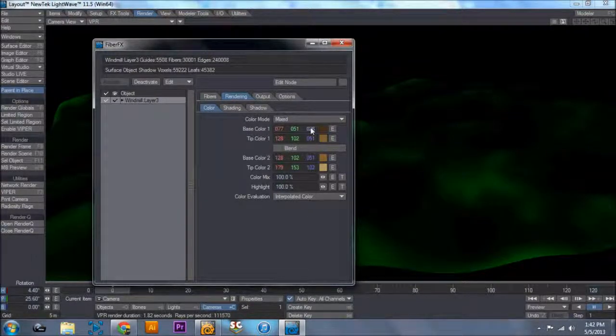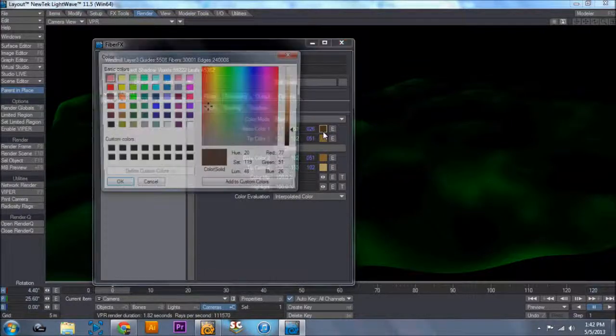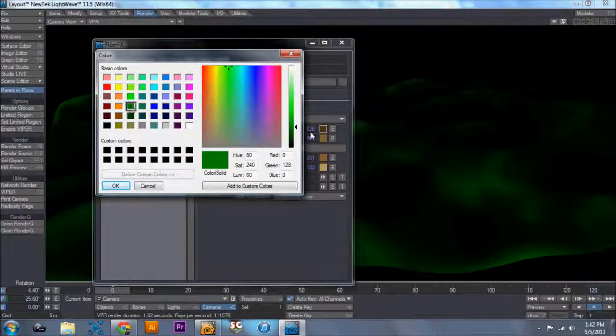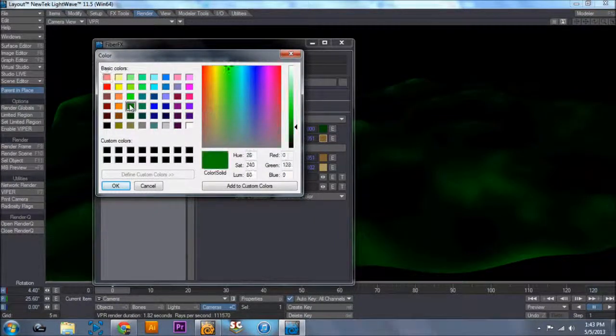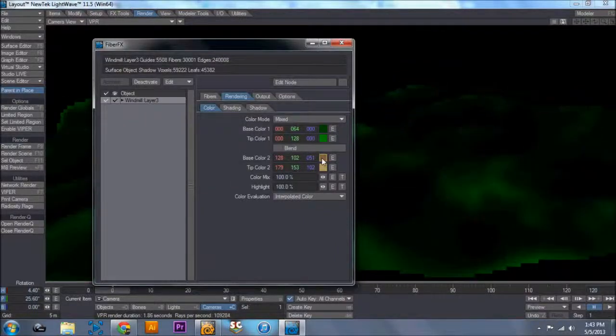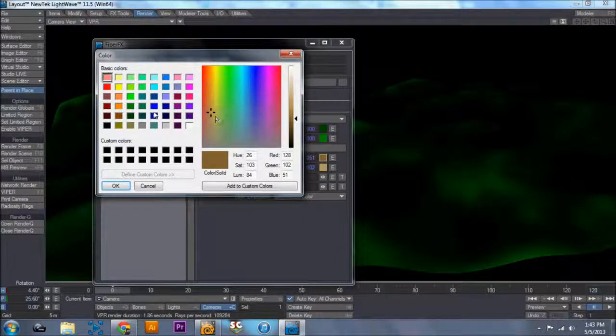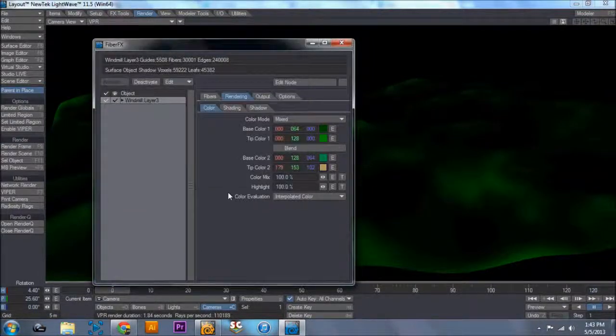These options, these are going to be the color of your grass. So if I actually wanted green grass, I would go in here, and this is darker by default, so I'm going to pick a darker color, and I'm going to pick a lighter color for this one. And I'm going to go here, pick this one, and then I'll pick this one, but I'm going to adjust it just a hair.